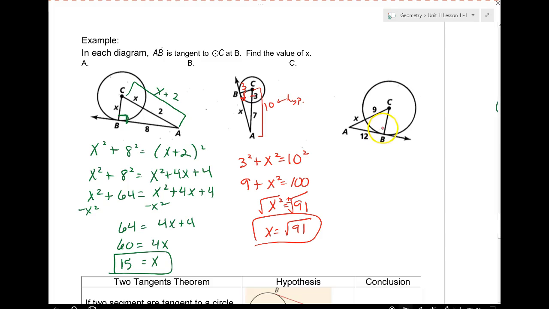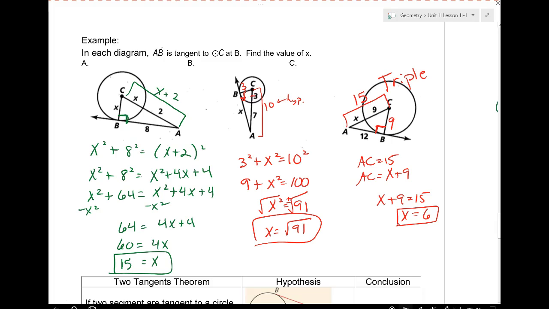Here's another thing you need to remember. On the next one, don't forget little things that can make your life easy. For instance, do you guys agree with me that segment BC is 9? Guys, I have a leg that is 9, a leg that is 12. What's the hypotenuse going to be? 15. Triple. So that lets me know the segment AC is 15, but segment AC is also x plus 9, right? So can't I just set them equal? X is equal to 6.